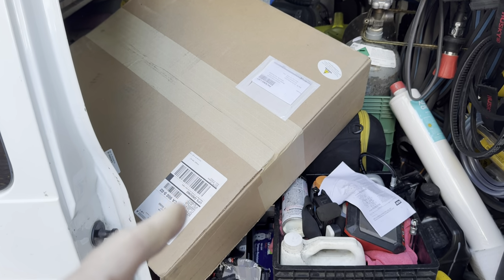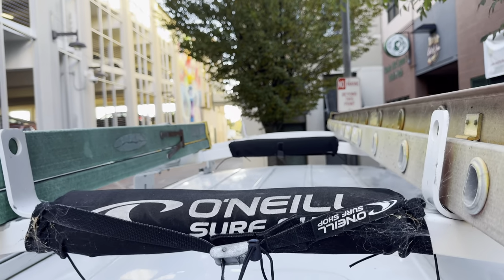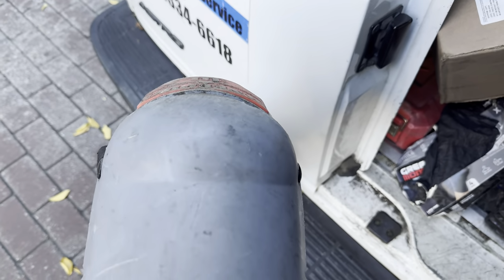Here's the star of the show. Let's get some knee pads on. Today's Friday, the day after Thanksgiving. It's pretty dead right now. We're gonna go up there, but let's get all the gear and get upstairs.